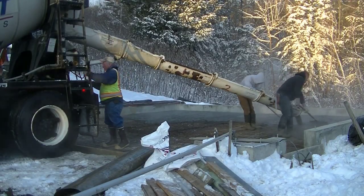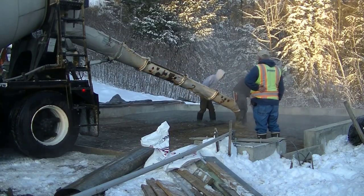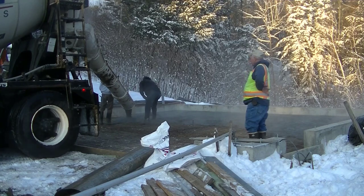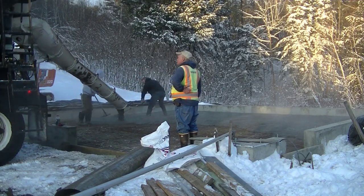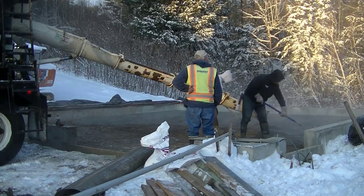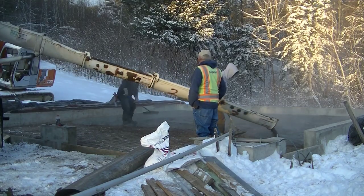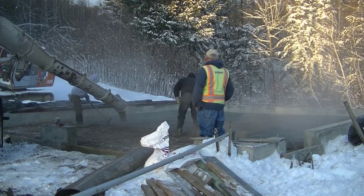It's just Luke and me today — usually there's three of us. This garage floor is 28 by 28, a little under 900 square feet, and we've got 12 yards of concrete coming in two loads. We'll dump the first six yards, get that truck out, screed that part, then get the second truck in. With 160-degree water and flake calcium chloride, we don't mix the second truck too far in advance — once you put the calcium in with that hot water and the drum starts mixing, you're on the clock. You've got about 10 to 20 minutes to get it dumped and screeded before it starts stiffening up.